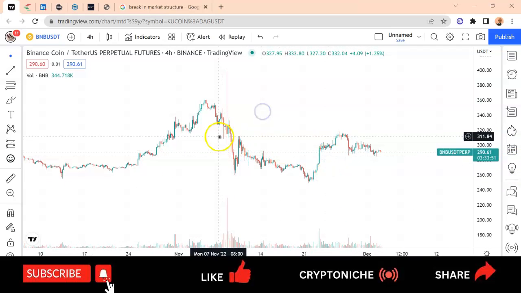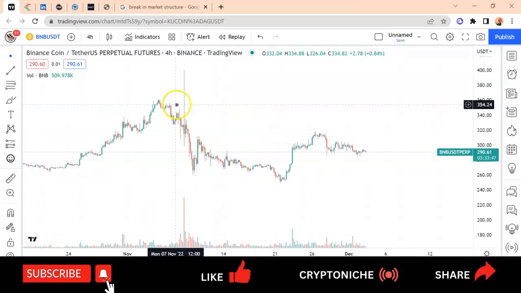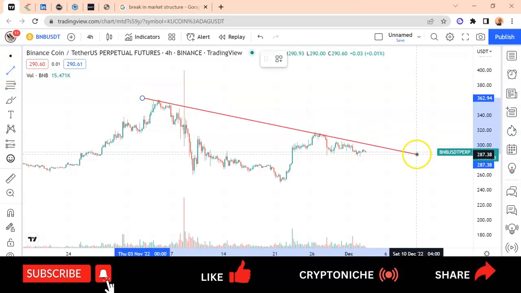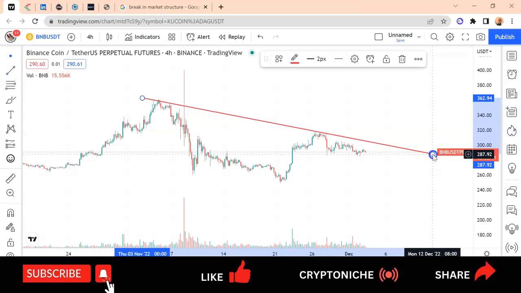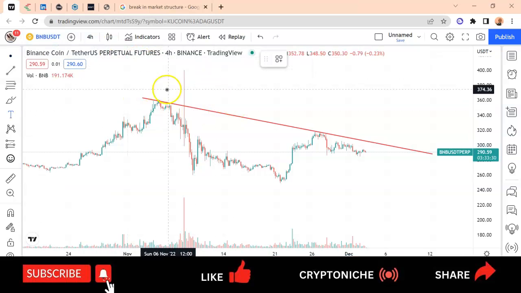So that will come here. You look at this holistically because you're using the 4 hours time frame. Then let's draw a line that will guide you so that you can be able to understand. Then where is the text? So this is a text box.